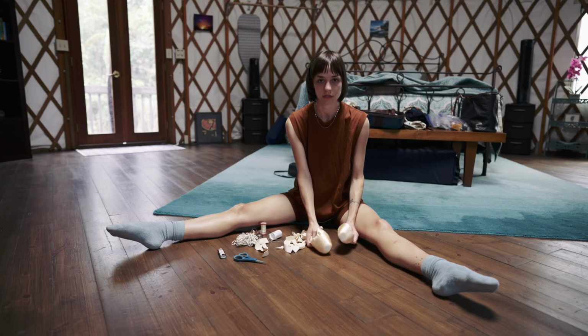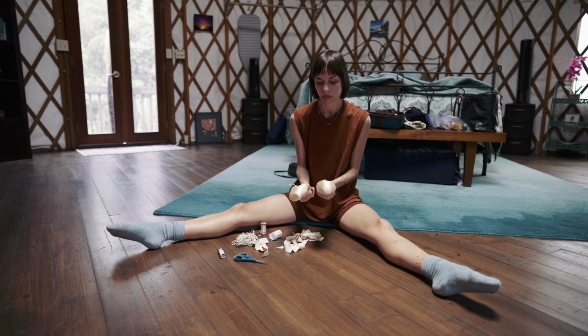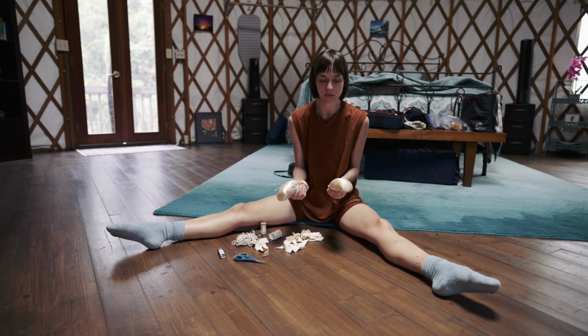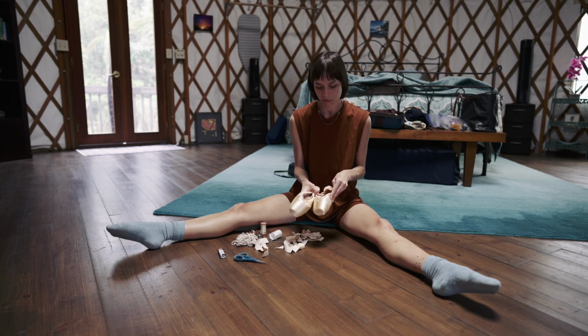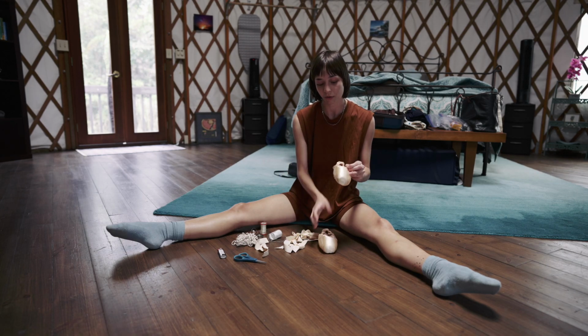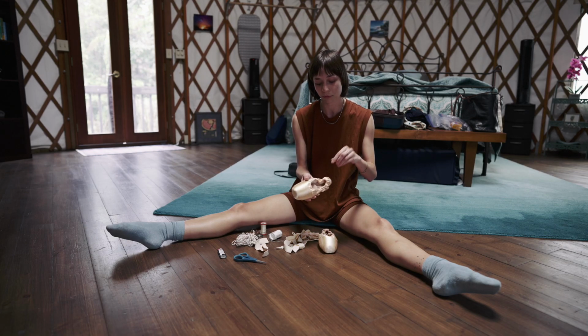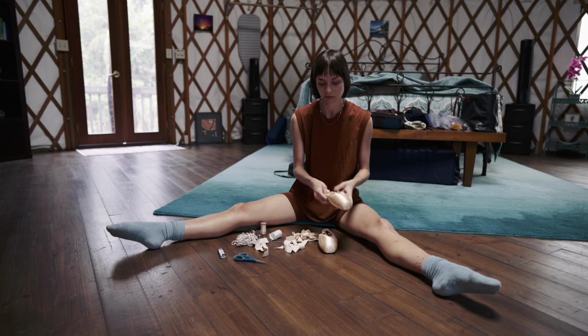Okay, so let's get started. The first thing I usually do when I take out my pointe shoes is I will wear them for a barre before I even sew them. So that's why you see the drawstrings are already pulled here. And I don't usually pull them too tight. I will usually do this before I even put them on my foot. I will just pull the drawstrings a little bit to where they have a little bit of tension and then tie them there. And usually that's good.